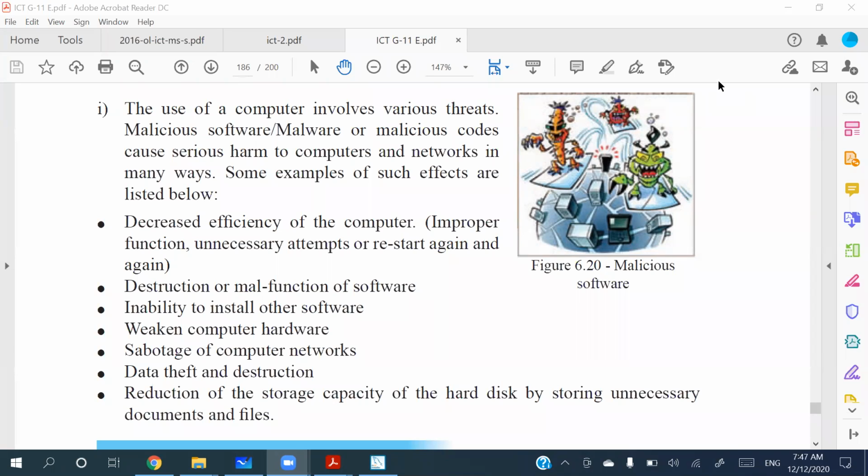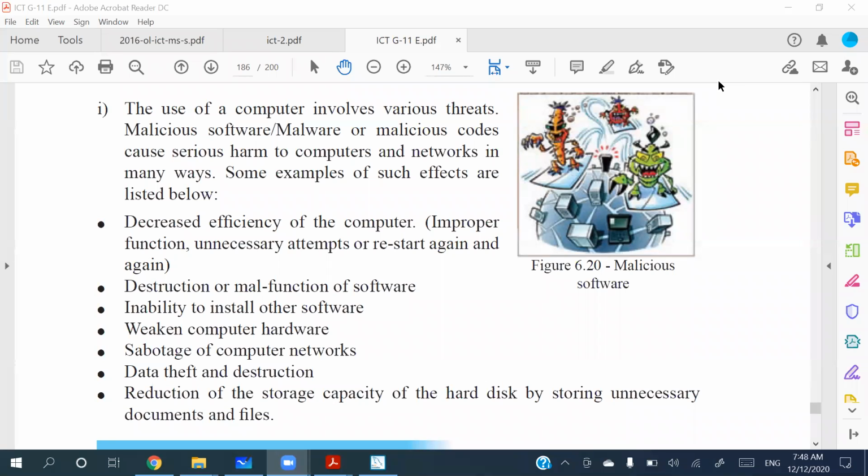So the CPU will feel it has received something very important which it has to run very fast, so it will run, right? RAM will be filled by a lot of things, and the hard disk will rotate at a very high speed due to that malicious software. So it will weaken the hardware, right?